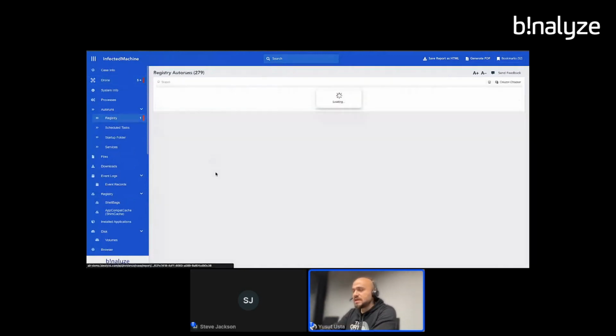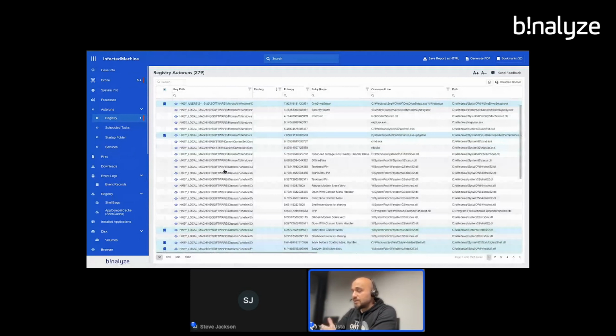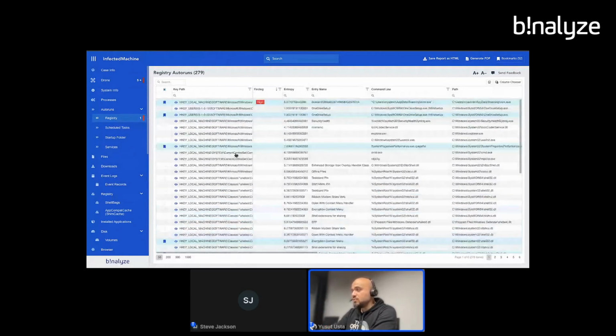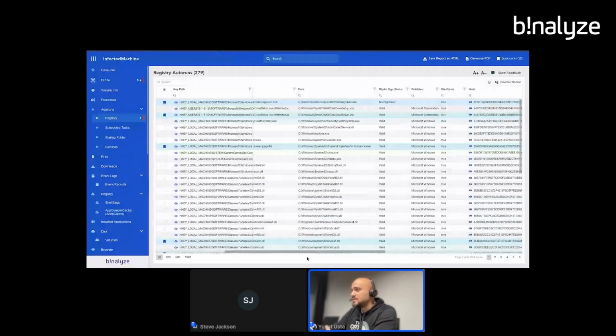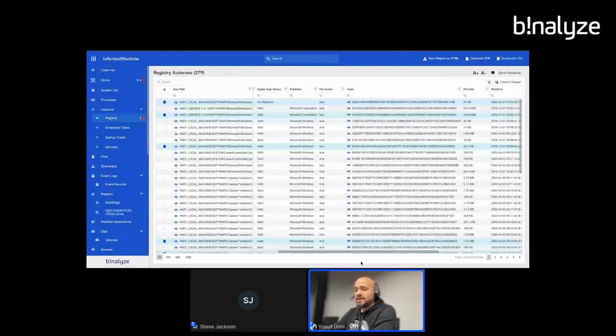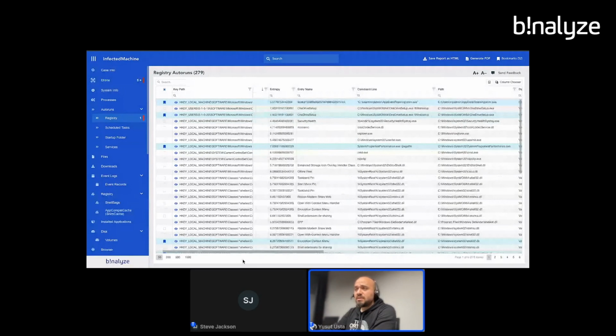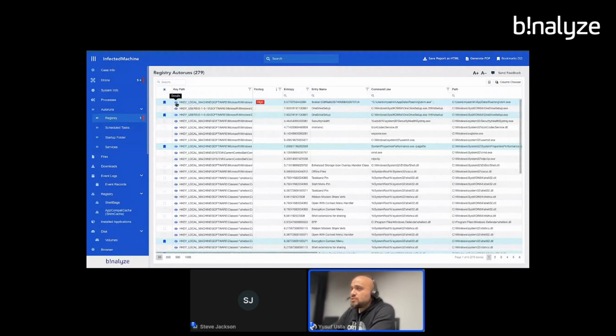I can jump into these registry evidences. In this report, as you can see, everything is parsed for me, these registries, and I can see more details about registry like command lines, path, digital signature statuses, hashes, etc. So I have all the information to proceed with my analysis, but I can start by checking this first registry, which is highlighted as high by drone. So why is this highlighted as high? Because drone says that there is no digital signature found, and also the file size is small. There's a process masquerading. The DVM.exe looks like it should be a DWM.exe, for example, and we can see the reasons why this is highlighted as high.